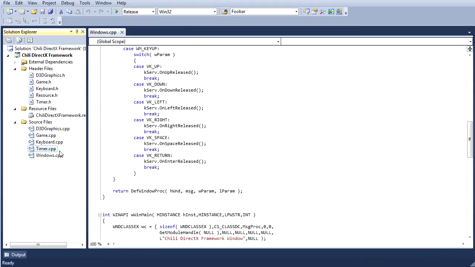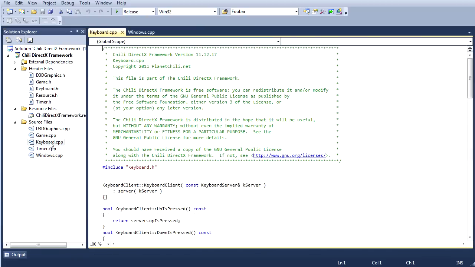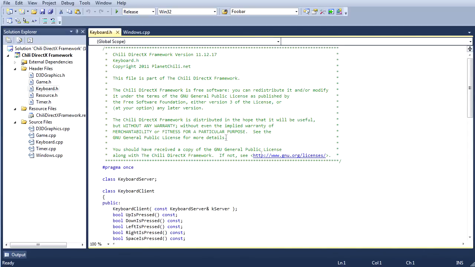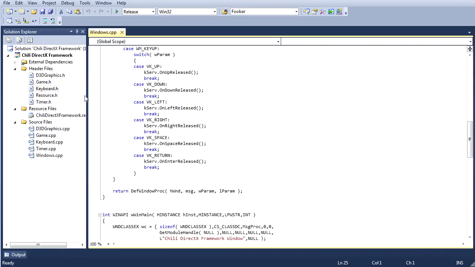If it does, you probably shouldn't be here. Now, there's a bunch of files that make up this framework, this program, and you can look at them if you want, but it probably won't do you any good at this point. One observation you might make is they tend to come in pairs. So you have a CPP file, timer.cpp, and then you have timer.h. And there's a reason for that, of course, but again, it's not important right now, so just forget about it.